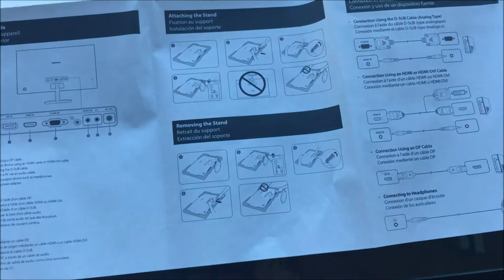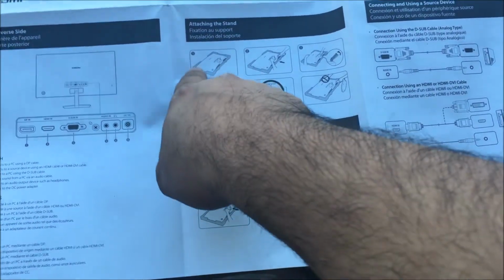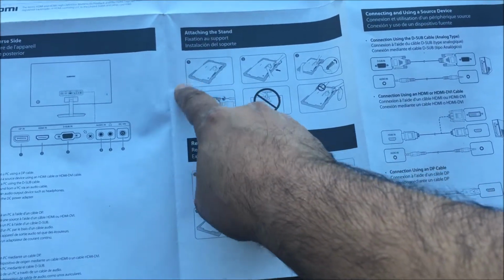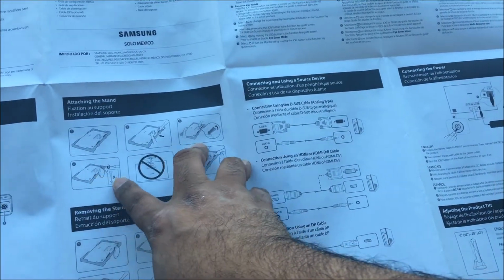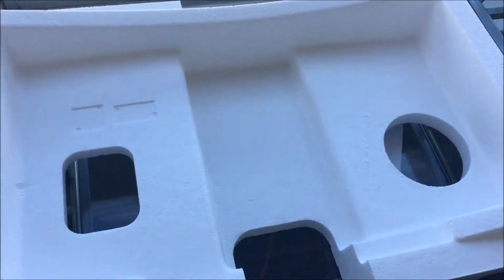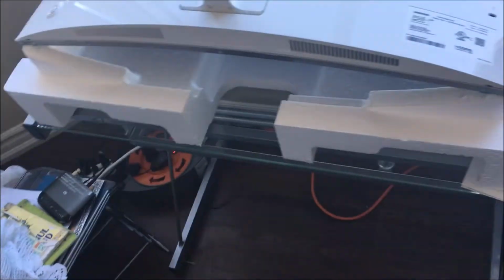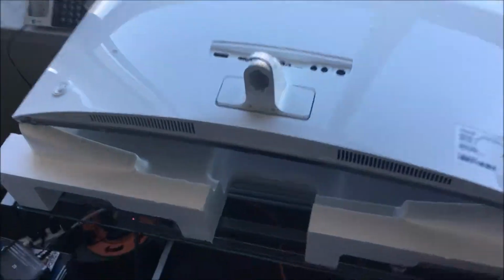So, we have the stand there, right? So I guess we need to flip the TV, flip the screen, try to put something protective here so it doesn't scratch the screen there, and attach the stand. So we'll take one of these wide ones to protect the screen. So here, just put the TV here so we can attach the stand without harming the screen. Careful, make sure it is perfectly good and protected. And now we go ahead and open the stand. Okay.